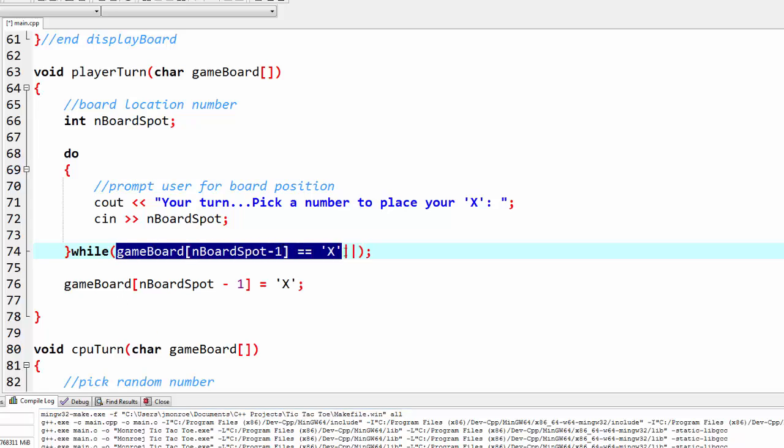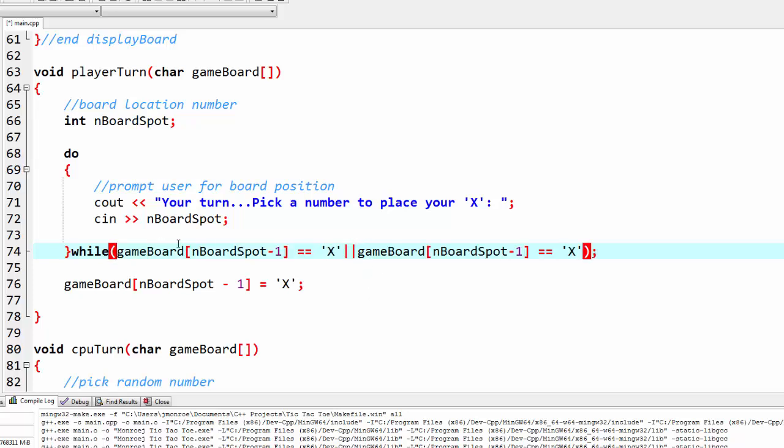So I'm going to take this, copy it, paste it here. So while the game board doesn't have an X in that spot, or while it does have an X, or it does have an O in that spot, it needs to loop back. Or if what they pick is greater than 9 or less than 1.